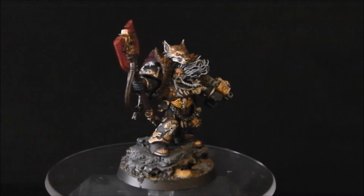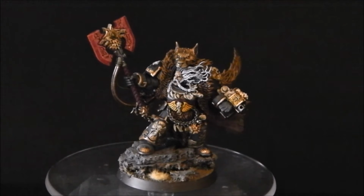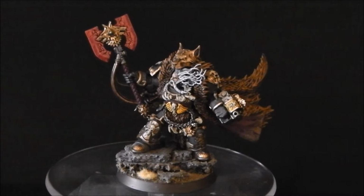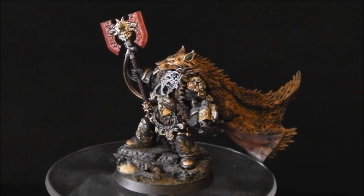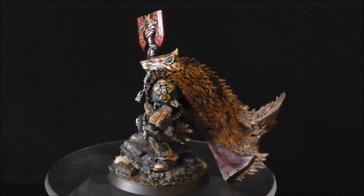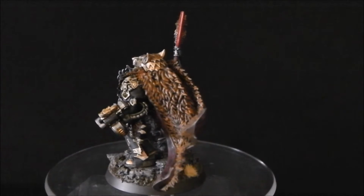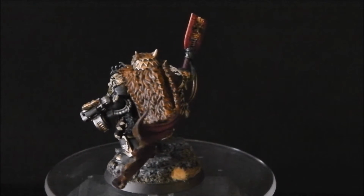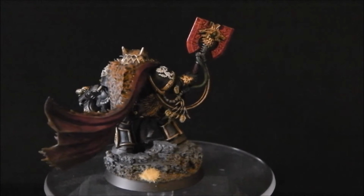the Space Wolves are much greater as allies than they would be as their would-be enemies. So he's really stuck his neck out for the Space Wolves in his time serving as Great Wolf. He's definitely lived up to Russ's expectations, I think, is the best way of putting it, in terms of fluff.